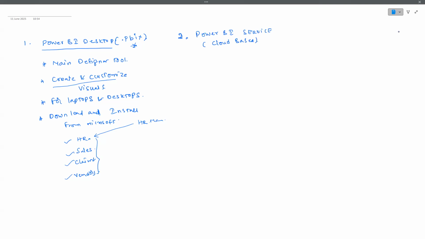It means you need not do installations. No installation is going to take place. You don't install it. It is there in the cloud. So no download, no installations have to be done, guys. So what is the Power BI service? Whenever you want to open the Power BI service, there is no installation.